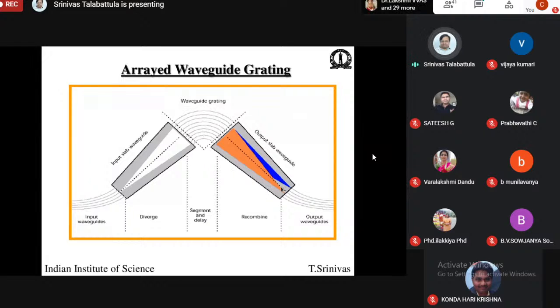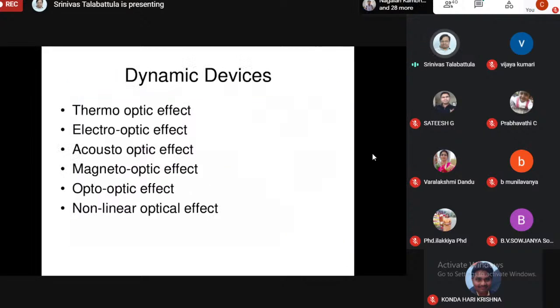So when the light is incident at the output port, like the first port or third port, it is a superposition of the light from each of these ports. If you are using a similar device for a quantum application, let us say the light is coming from this port, and it is a superposition of all the states. Of course, it's fixed. In this particular case, the length is fixed, and so you cannot change much. But you can change the wavelength, and at each of the output ports, you have a different superposition. So that's how we can use these arrayed waveguide gratings in quantum communication applications.